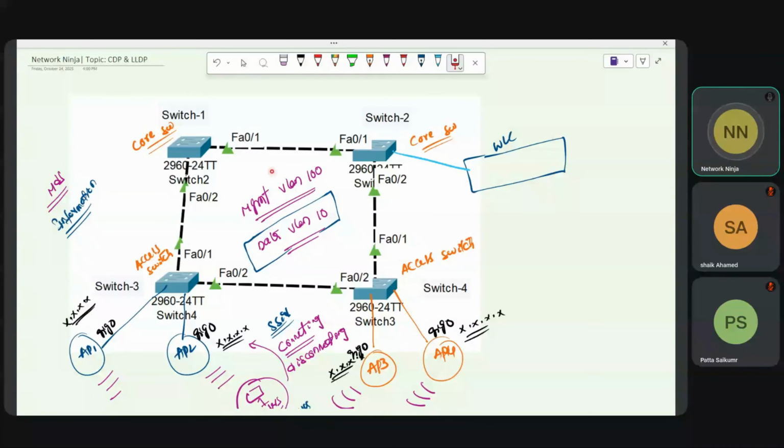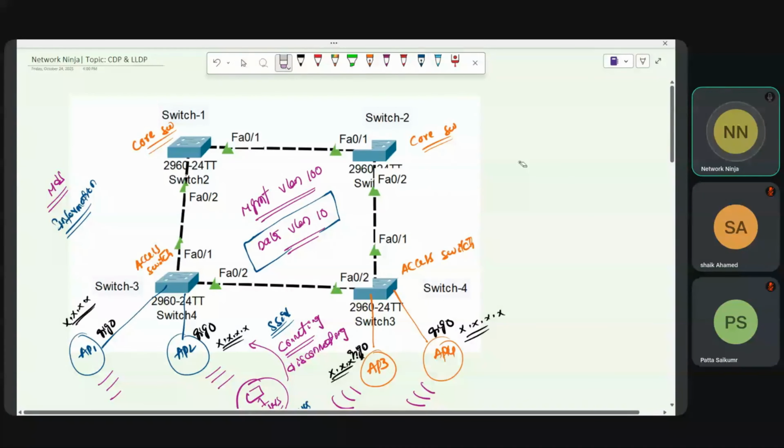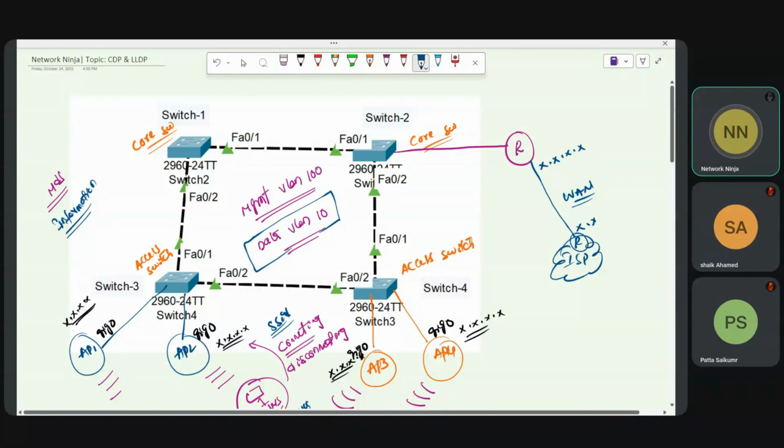If you want to stop it on a particular interface, we will discuss the drawback. Consider here I have a router, and this switch is connected to this particular router. This router connects with the ISP, the Internet Service Provider. Here we have the ISP-side router, so there is connectivity between router and router. This is our WAN, wide area network. Here we will have a public IP address, and here also a public IP address.